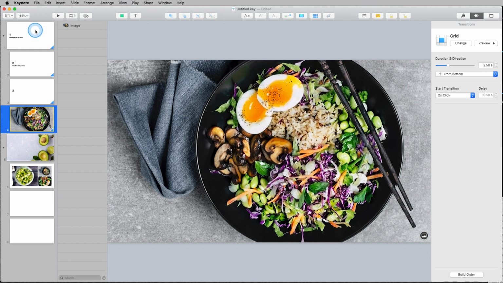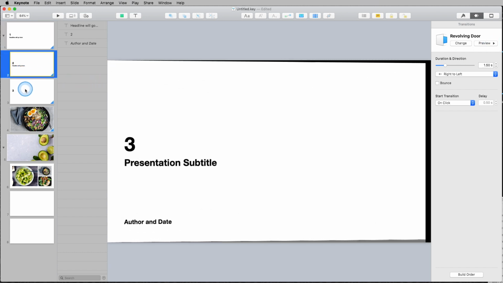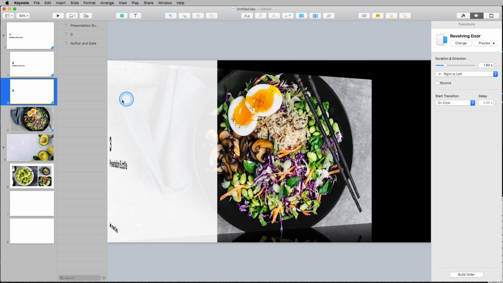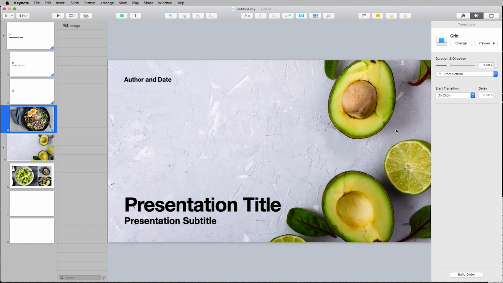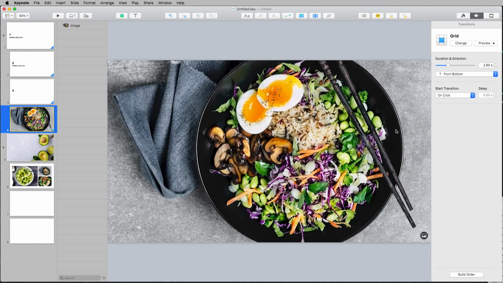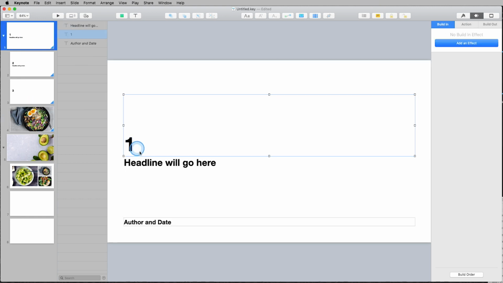Right now, we just have this nice, simple setup where all of these are just kind of a revolving door. So as we go from 1 to 2, 2 to 3, 3 to 4, great, those are nice and consistent. Now when I get to the end of the section, I'm going to do a grid and do a different move, right? So now it feels like we're changing sections. Think about the motion design, and think about how you're using that sort of stuff. It's really simple, but it can be really effective. So that's how you get between these different slides. But what happens if I want to start to animate some of these elements that are in the slide? Let's get into that next as we start to look at builds.